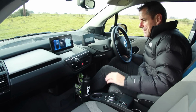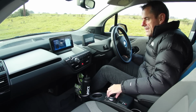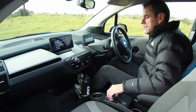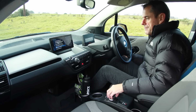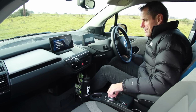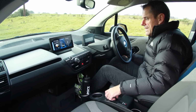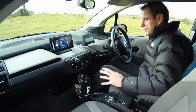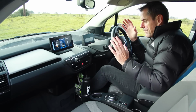So you can go in for menu here and you have all of the usual sort of menu stuff. You can actually see that my vehicle has been, vehicle status I think it's in. I don't know, it's in one of them. It's always a problem here in iDrive because iDrive is a really tricky thing to get used to. It's really hard to use. I find it not very intuitive.